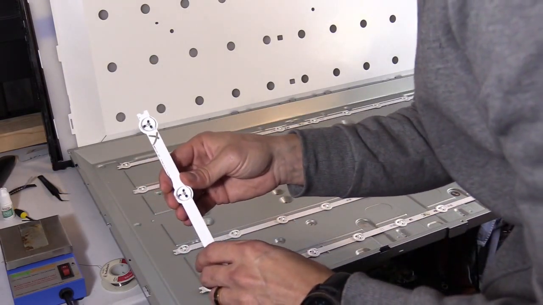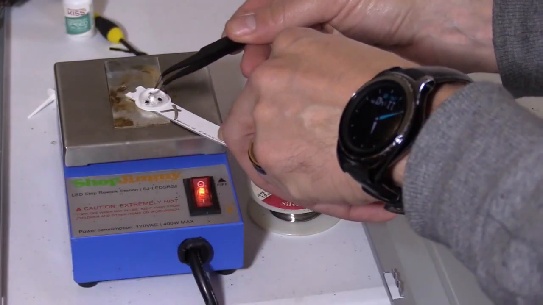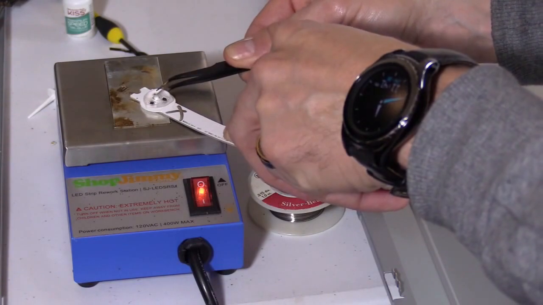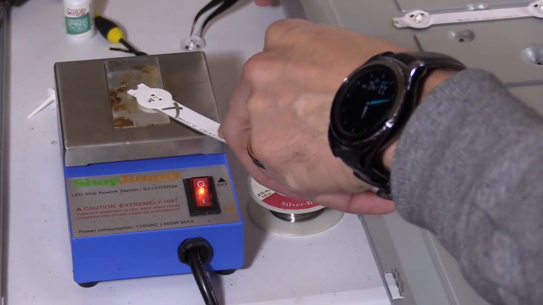Right there, I marked the X on the bad LED. Make sure you mark it. I have tweezers. I'm going to heat it up on a heat pad and remove the diffuser lens.